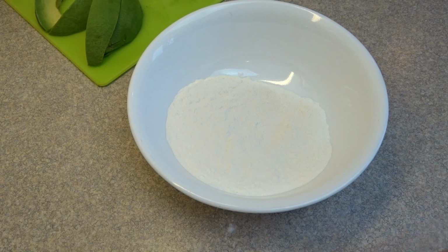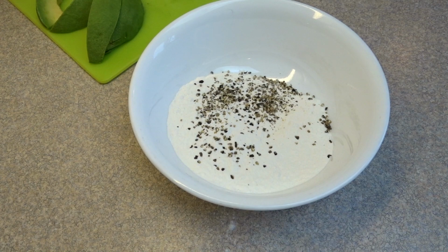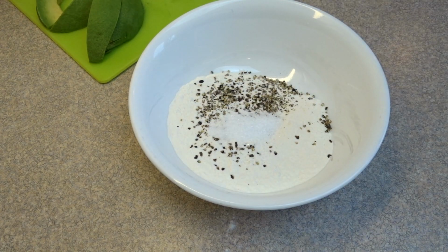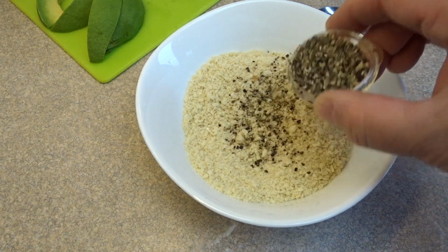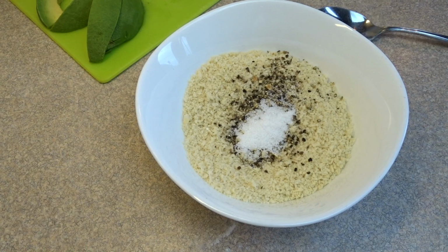You'll need 3 bowls. First bowl will have half a cup of flour and a little bit of salt and a little bit of pepper, and then just combine that together. And in the second bowl, you're going to put half a cup of breadcrumbs and again a little bit of salt and a little bit of pepper.